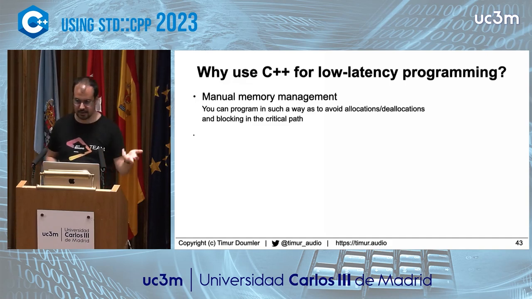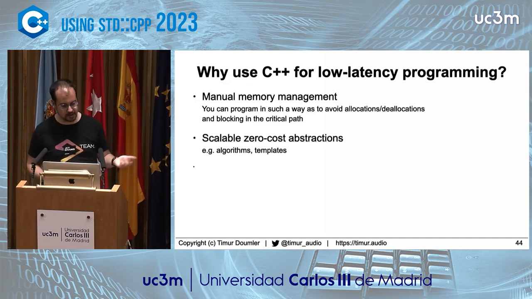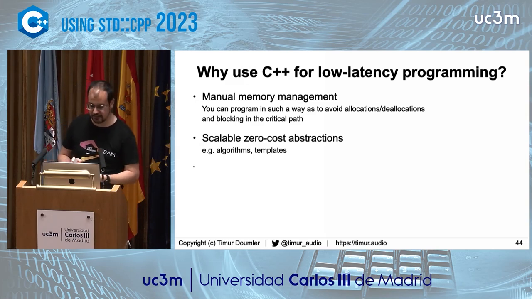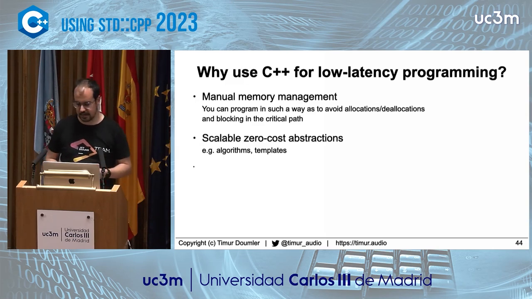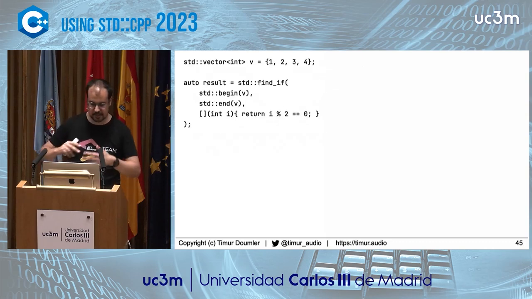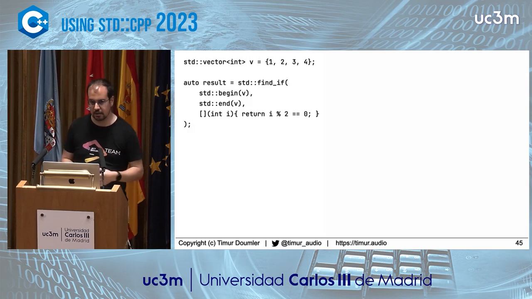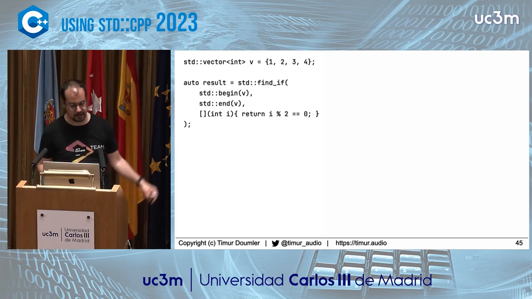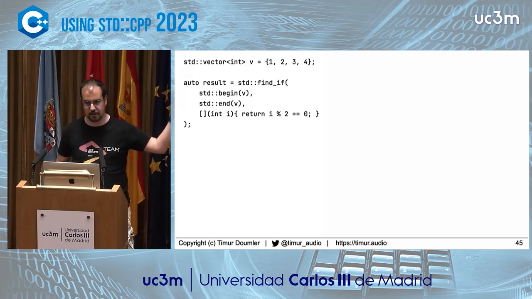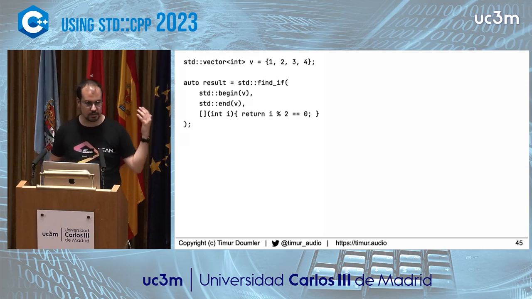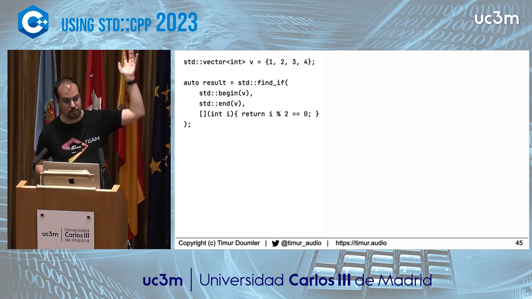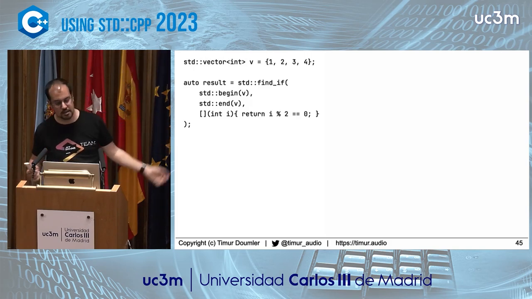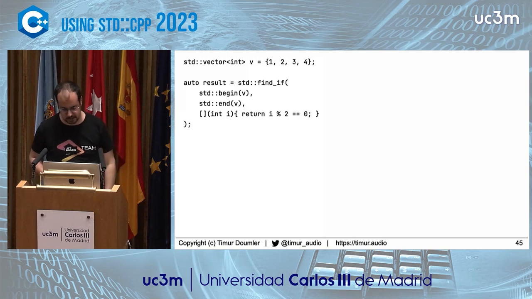C also has that, but another thing that we have in C++, which we don't really have in C to that extent, is scalable zero-cost abstractions, right? We have templates, algorithms, containers, all the stuff. For example, you have some kind of sequence and you want to do some simple algorithm on it. You don't have to actually write out all the code for the exact data type that you're working on, right? You have a container which is templated on a data type, you have algorithms, you have iterators. You can stick a lambda in there, and in C it's probably going to be some kind of function pointer, so that's an indirection. Whereas in C++, you can give it a lambda, that's going to be inlined at compile time. That's not going to have a performance overhead, right?